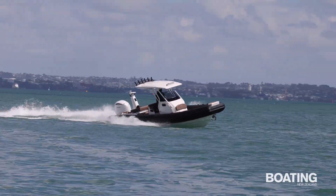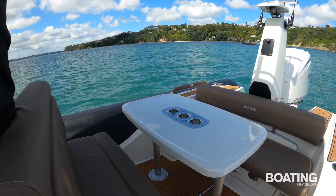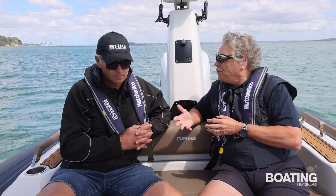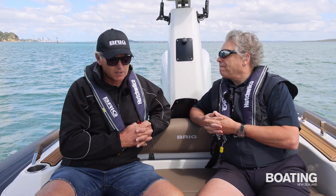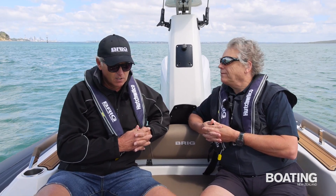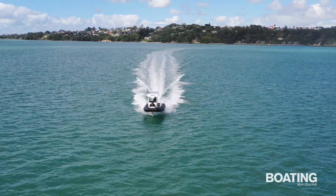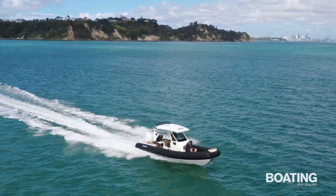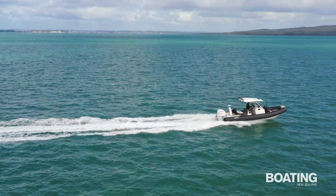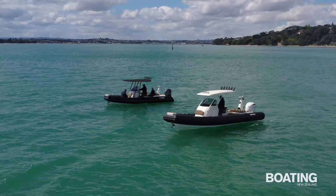The Australian distributor is selling 750 of them a year. A boat like this — this is the 8m we're sitting on now — it's a pretty versatile layout. Are RIBs becoming a bigger part of the New Zealand boating environment? Well, total RIBs this year, we'll sell — including another brand we do, AB, and our own Assaults — we'll probably do 320 boats. It's a growing market, but you've got to go down the quality track. You can't just import something cheap out of Asia — you've got to pick a really good brand.